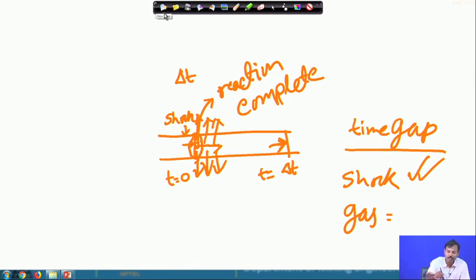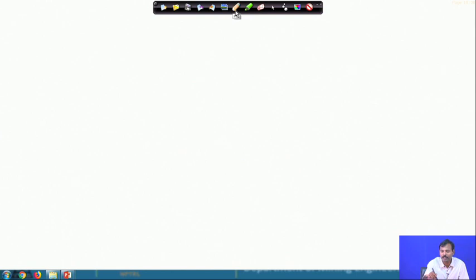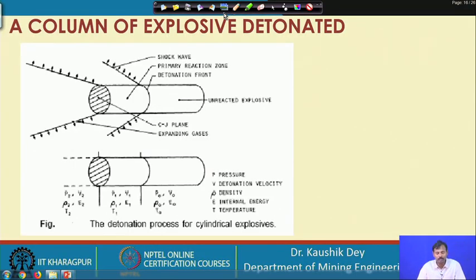So, basically we are considering this when we would like to know what happens if we are sending some detonation into the explosive column, and you can see that this is the shock front at time t equal to delta t, shock front at this position, t equal to 0 at this position, t equal to delta t at this position, and explosive reaction is complete at delta t time, and this plane, let me reconstruct this sentence.